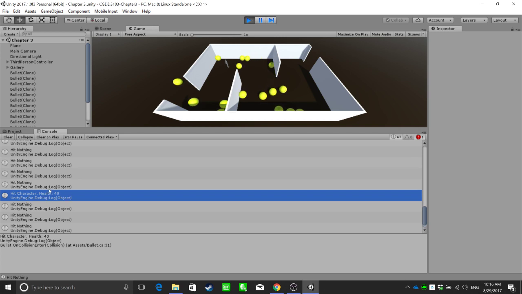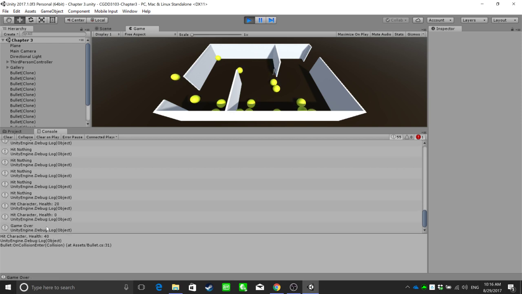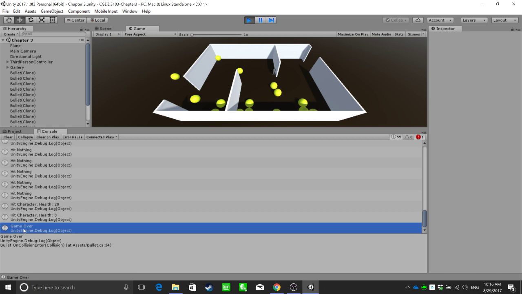This line is the output of the health of that human. Whenever I hit one, the current health is 20, and if I hit another one, the health is 0, and it outputs game over.